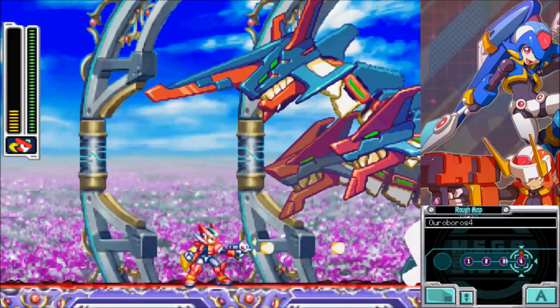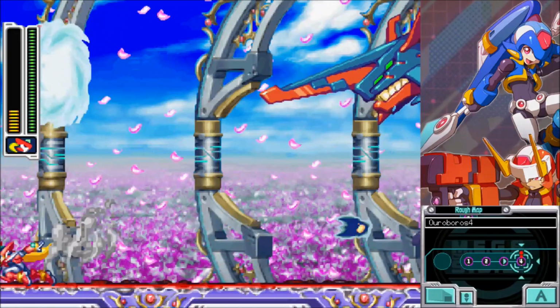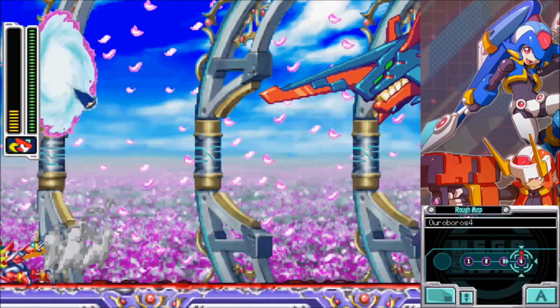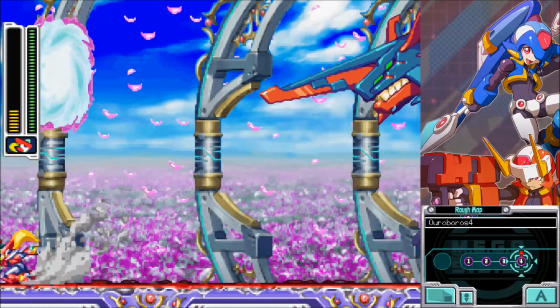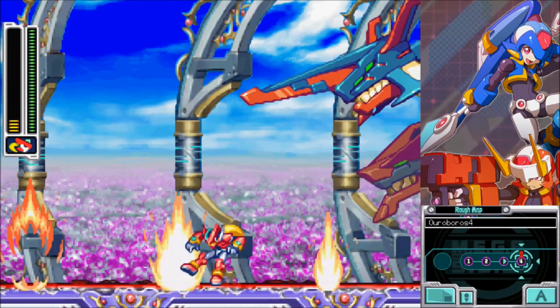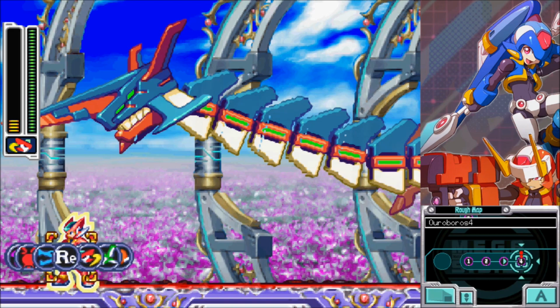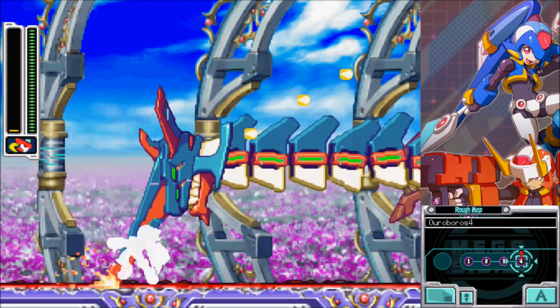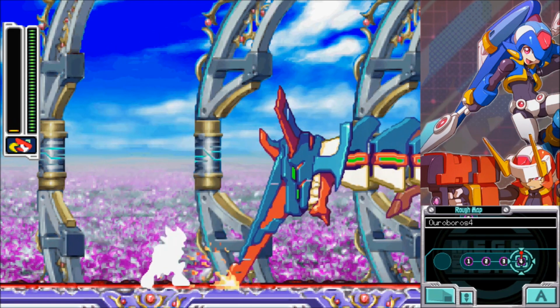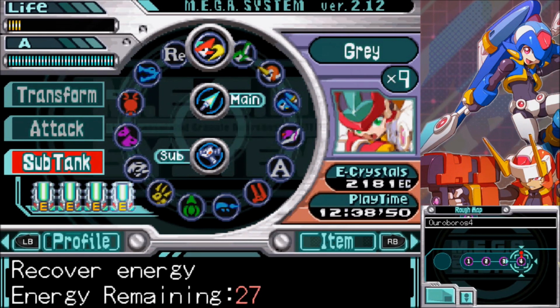Oh, and by the way, Model F is the only thing that can stop this thing from scraping its horn and actually hurting you, giving you leeway to get out. So, yeah, that's the other thing. So, that is the gist of Master Albert's first form right here. And clearly, the actual torso is the weakness, and I have to use a sub-tank.